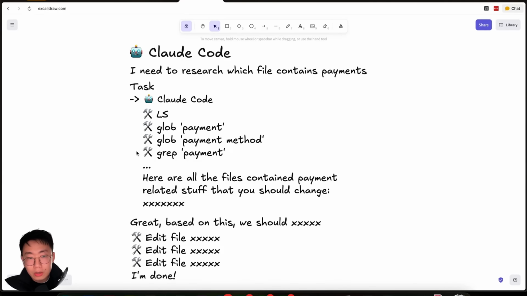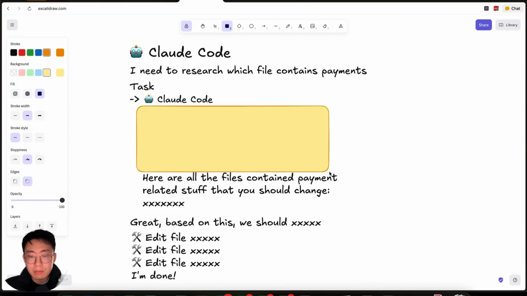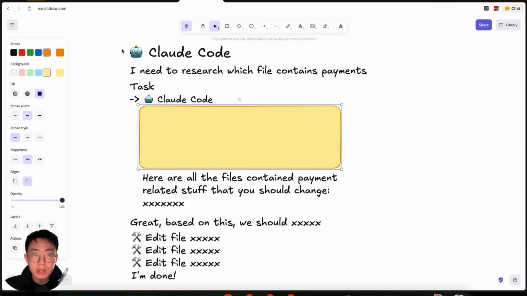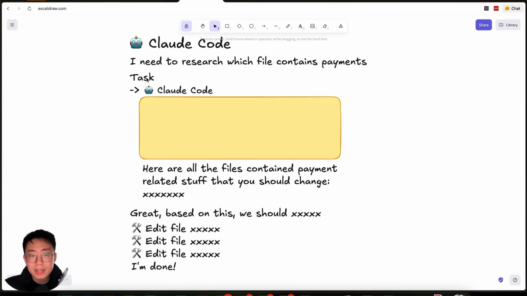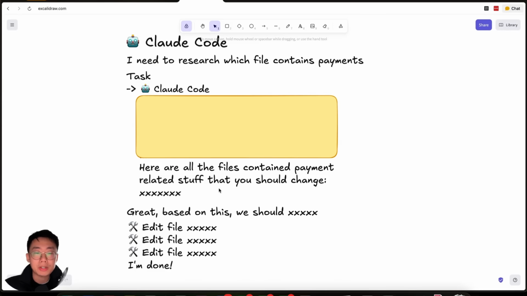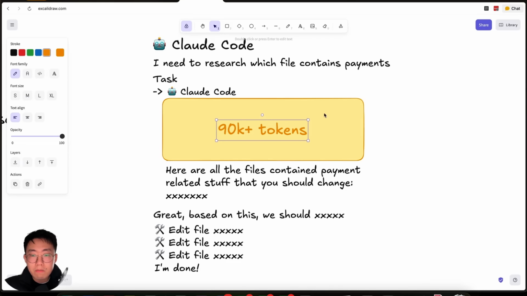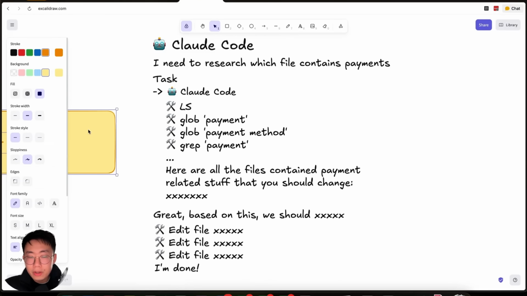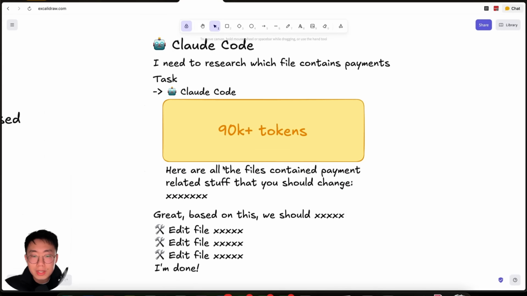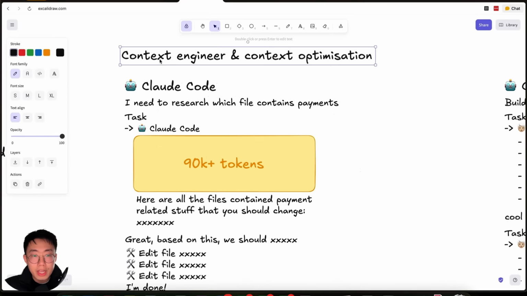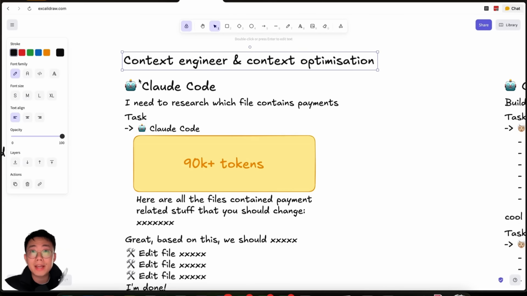The way this saves tokens is that, from the parent agent's perspective, all the steps the sub-agent takes in the middle won't be part of the conversation history for the parent agent. It can only see that it assigned a task to the sub-agent, and then the sub-agent comes back with a summary of the research report, which can be used to guide the next best action. By doing that, you effectively turn massive token consumption from read file and search file actions into just a few hundred tokens of summary, but one that still contains the most important information to guide the next action. So the whole purpose of sub-agents has been around context engineering and context optimization.